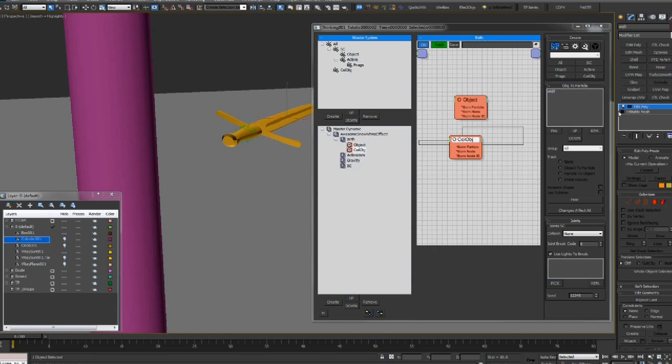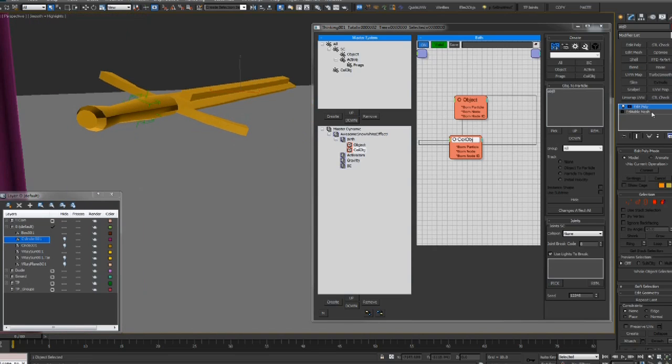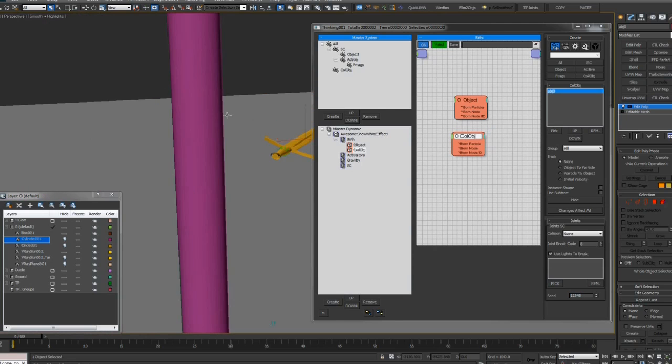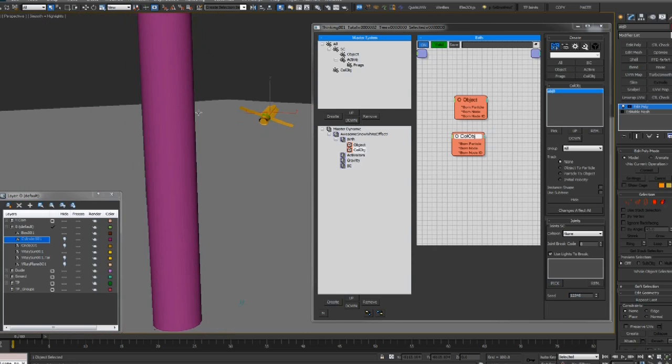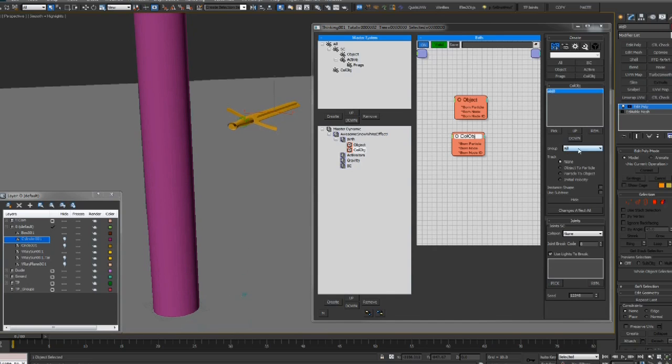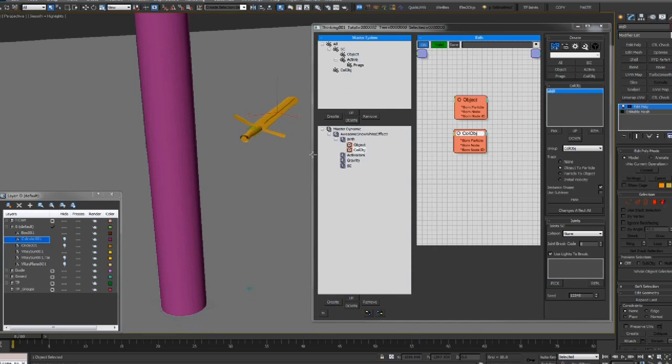But I extruded these out just for the dynamics. Anyway, so we got the sword in there. Put it in a collision object, object particle, instant shape. Alright, so hide that.